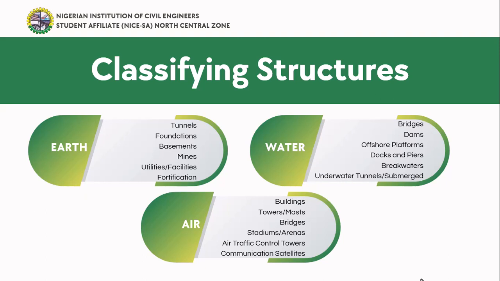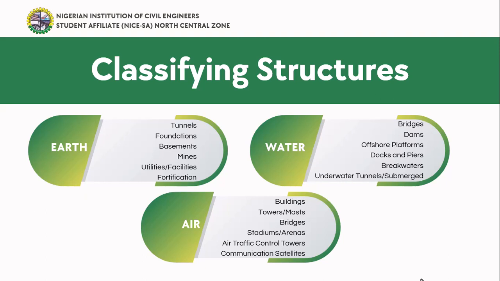So going to air, under air we have buildings, and this is where we are most familiar. Building is more like an air structure. When you look at the design system, the design mechanism and analysis mechanism, you agree with me that it's an air structure. We have towers, masts, and bridges as well, because there are suspended bridges held by cables. There are a lot of them working big time against gravitational forces. So these are air structures.